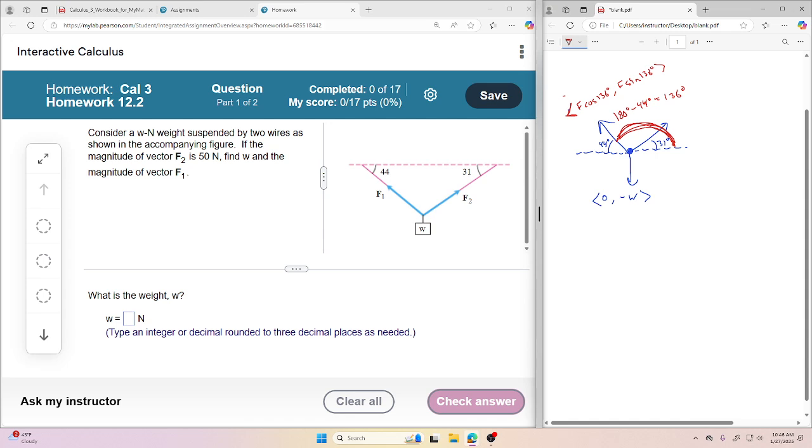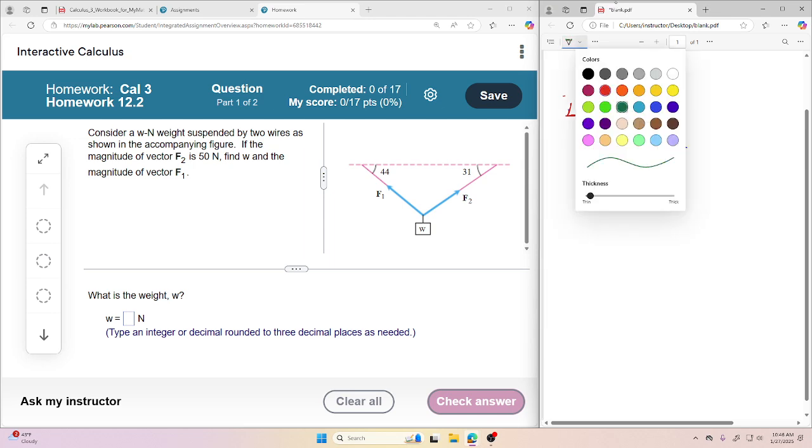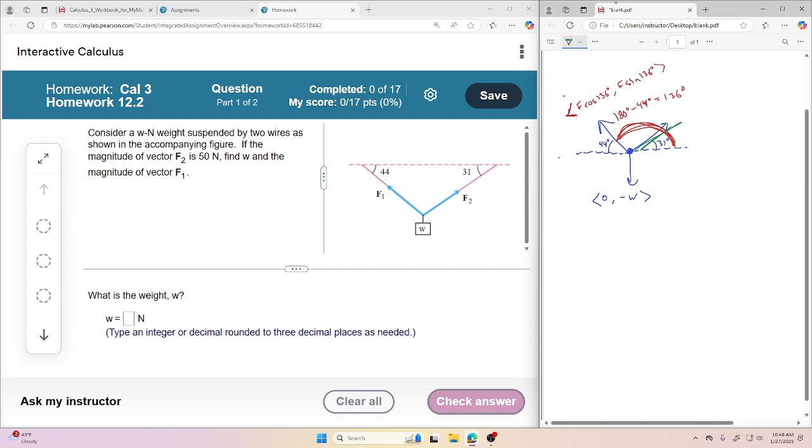And then for the last one, I'm going to change my color here on this guy. So for this guy here, that's just 30. So that's kind of easy. Again, though, they gave it to us, like you said, so it's 50. So I got 50 cosine 31 and 50 sine of 31. So basically, I need all my three vectors to just kind of all mush together and be equal to 0, essentially.